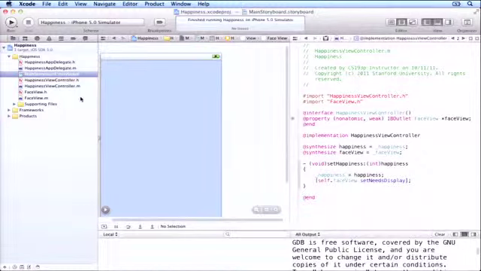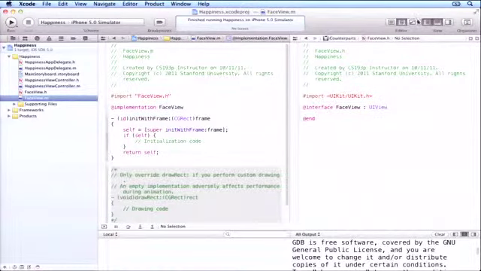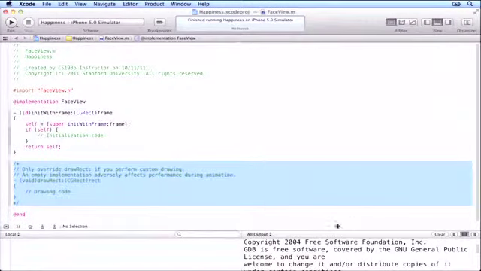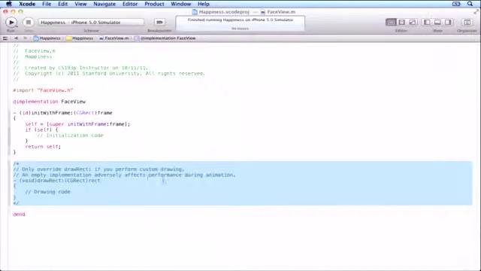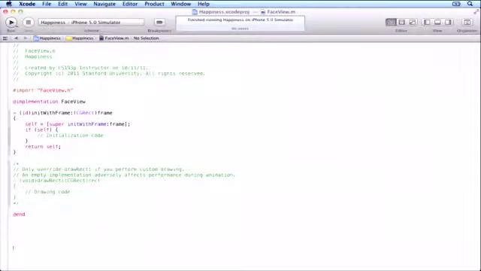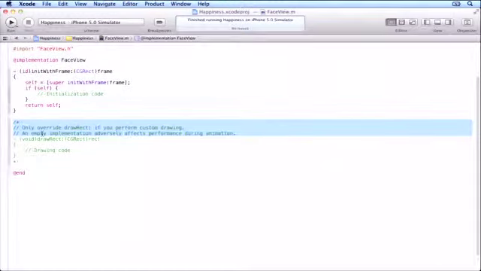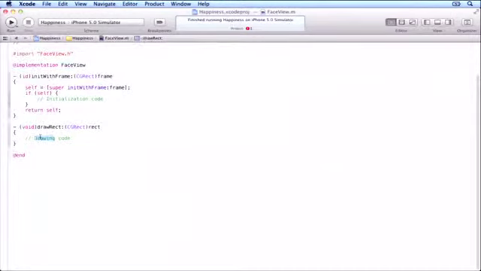All right, so let's start doing some code. Let's start with our drawRect. Let's make our face view draw that face. So I'm going to close some things here, make this bigger space for us here. Put some things here to keep this in the middle. So what we're going to do is implement drawRect. So I'm going to take it out of the comment. It says drawing code here.